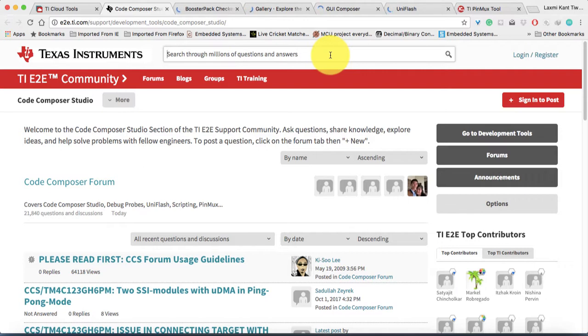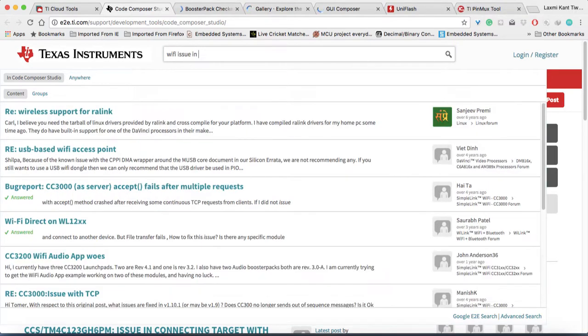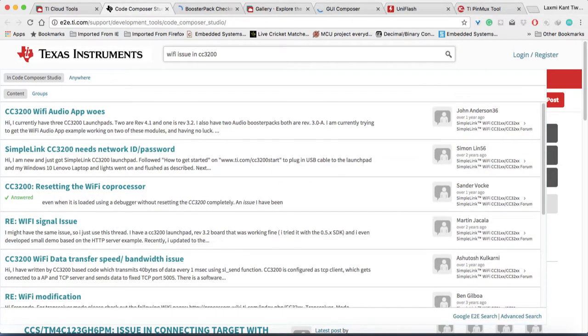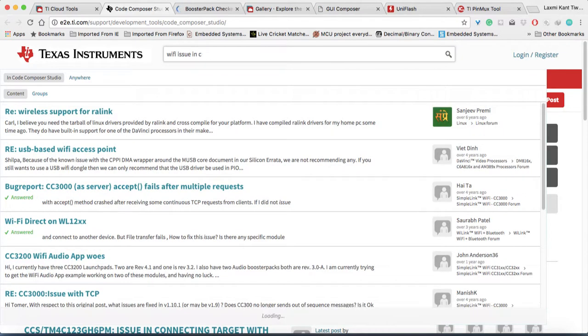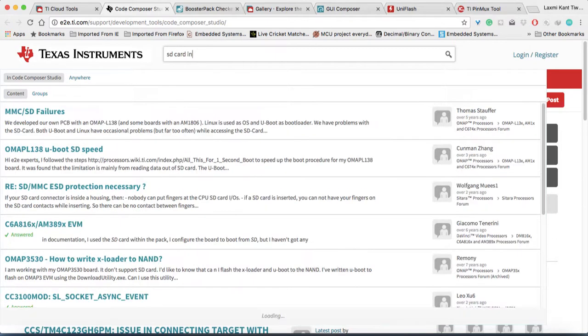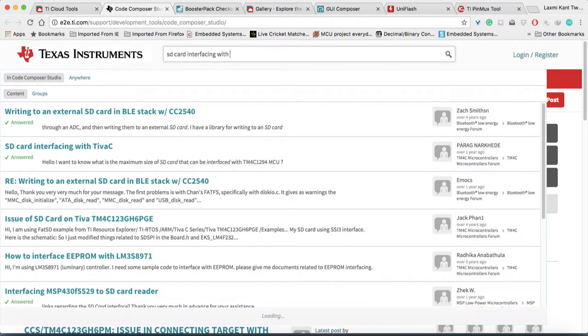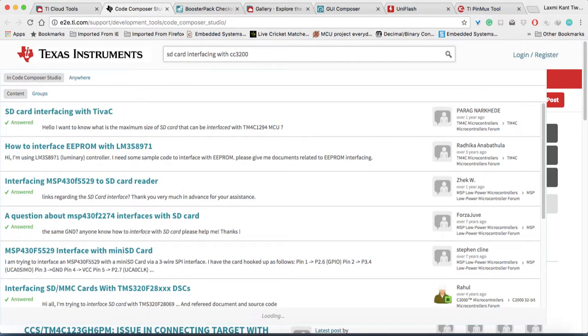So let's search something. Let's search a Wi-Fi issue. Okay, let's search Wi-Fi issue in CC3200. See here, you are getting a lot of Wi-Fi issue based results. So let me show you something else. SD card interfacing with CC3200.